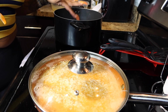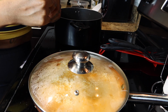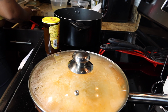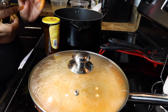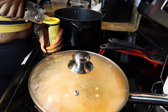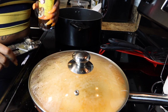I already washed my pot over here for my mole. I don't even know how you open this. Somebody help me. I got an idea. How about I use my can opener? I mean, not my can opener, but you know what I mean. How do you use this thing? This part, this. Oh, look at me. I'm smart. I knew you had to be able to use that for something.